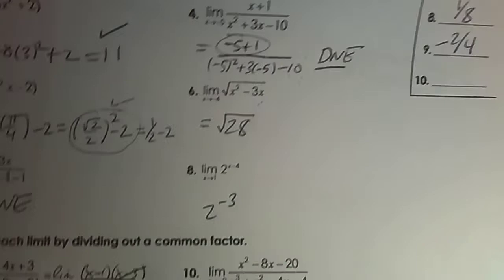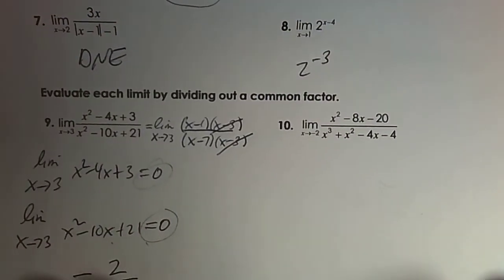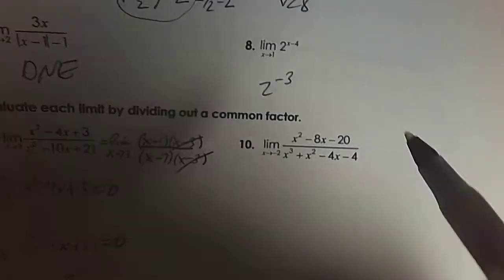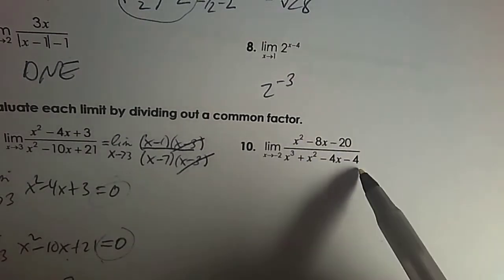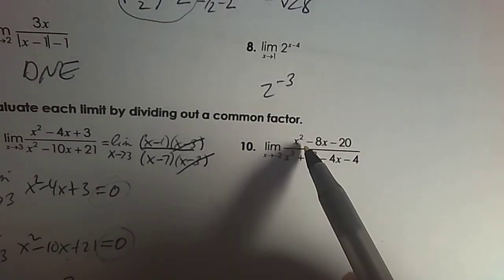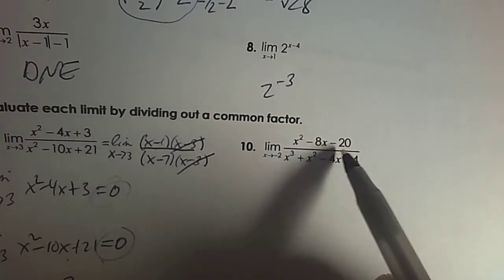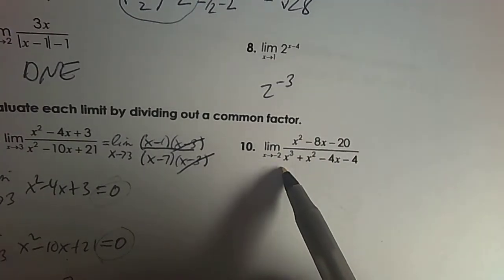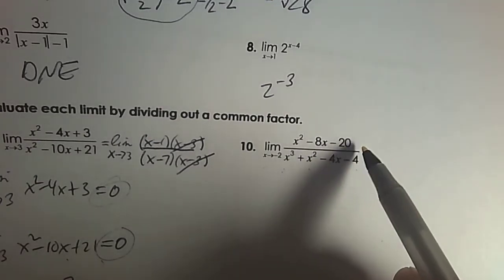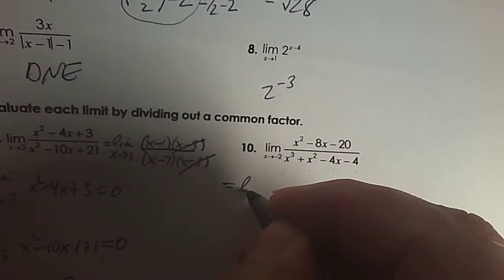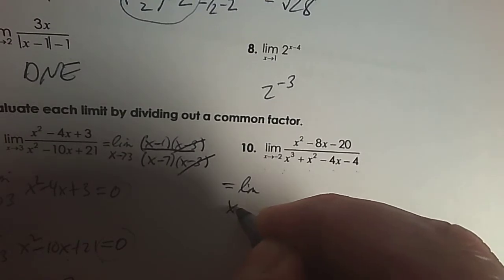Number 10. So I'm not going to go through all the steps here. What I need to do first is not assume, and substitute in and see if it's 0/0, which means it's indeterminate. So if I plug in -2 carefully, the answer is 0. Same thing with the denominator. Plug in -2 and do the work carefully. This is indeterminate. So the next step is to factor. So keep the limit notation.